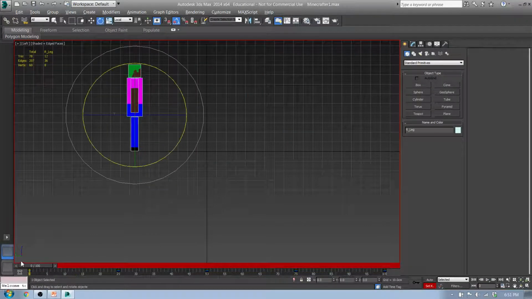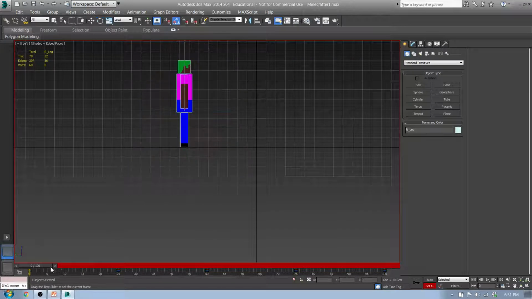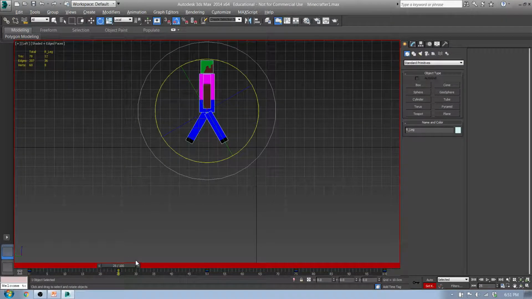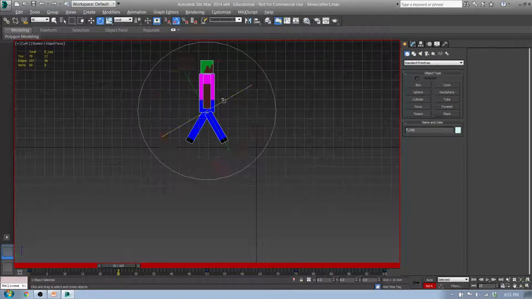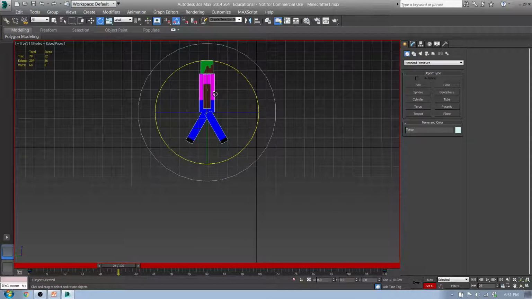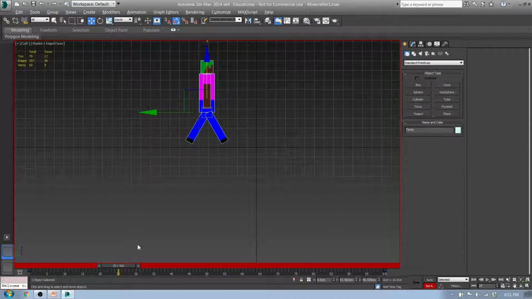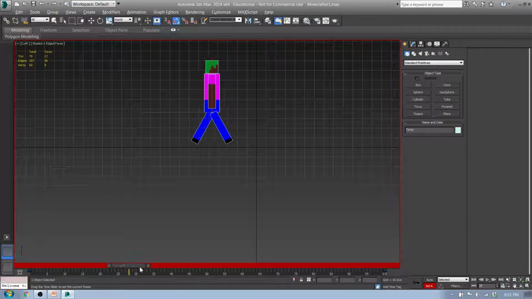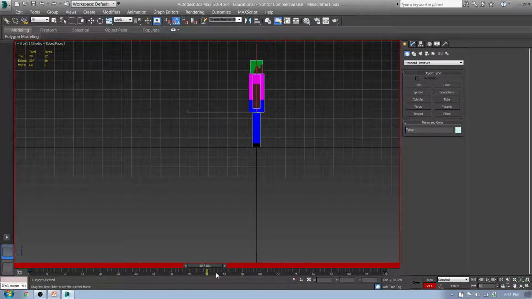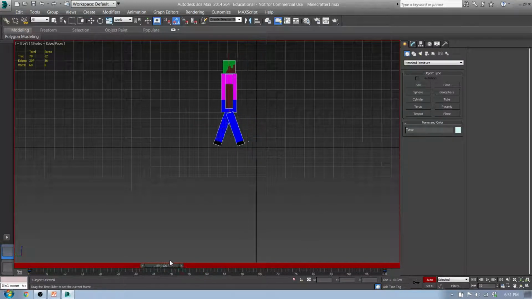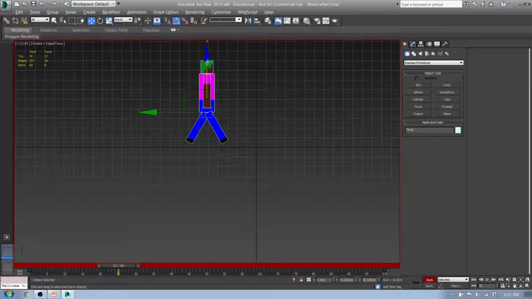So we're going to start here with our feet on the ground. Now at 25, our feet need to be on the ground again. So I'm going to actually move the torso by selecting the torso. Right? Now we know here our feet are going to be on the ground again, so I think I'm going to make sure that that's set as well. So I'm going to try auto key. So turn on auto key. And what we're going to do is we're going to go to frame 50 or 25, and we're just going to scroll or pull them down a little bit like that.